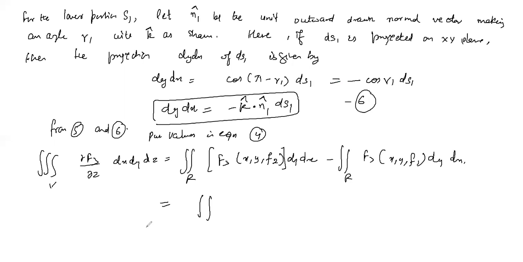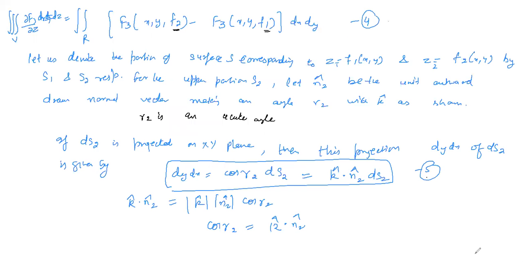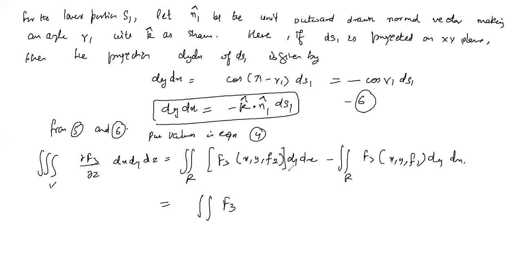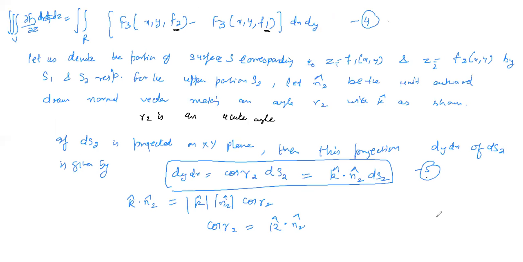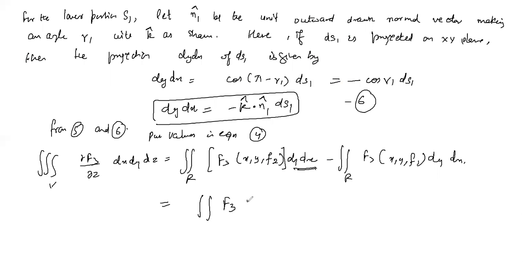Now after substituting the values, this is the value for f3 और dy dx की वैल्यू जो है इक्वेशन नंबर 5 से हमारे पास आएगी k डॉट n टू इंटू डी एस टू, ये वाली वैल्यू यहाँ पे सब्सिट्यूट कर देते हैं, k डॉट n टू इंटू डी एस टू प्लस सिमिलरली सेकेंड वाली वैल्यू जो है वो सिक्स इक्वेशन से सब्सिट्यूट करनी है, माइनस माइनस विल बी पॉजिटिव प्लस f3 k dot n1 ds1.